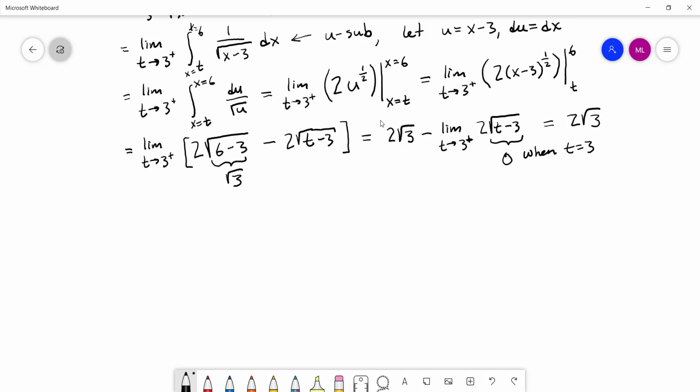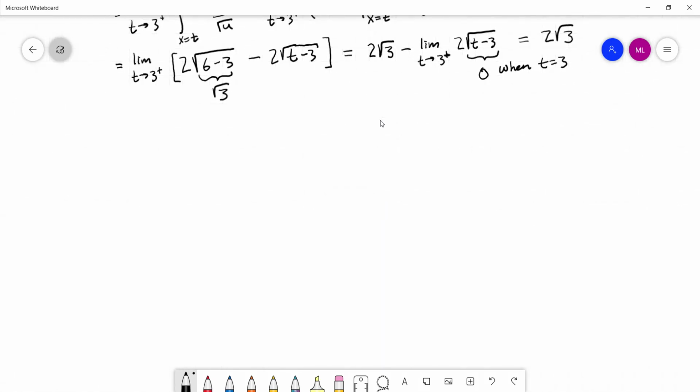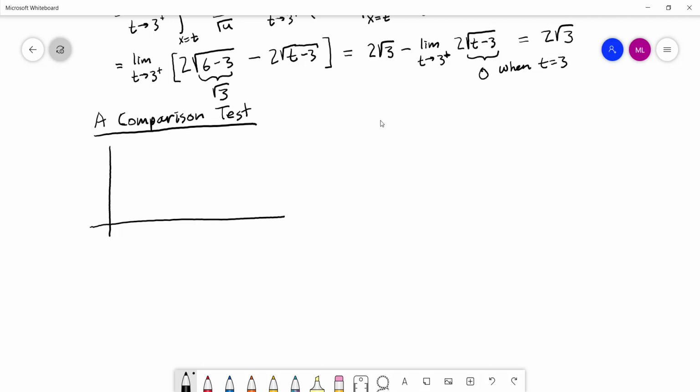One other thing that I want to talk about, and again, this will be a preview of what we're going to do when we get to sequences and series, is this all leads to an idea of what we call a comparison test. And we'll see a bunch of comparison tests later on this semester when we talk about sequences and series. It all has to do with whether or not something is converging. But basically, a comparison test says the following. And this will be a useful concept, and it's related to what we're doing.